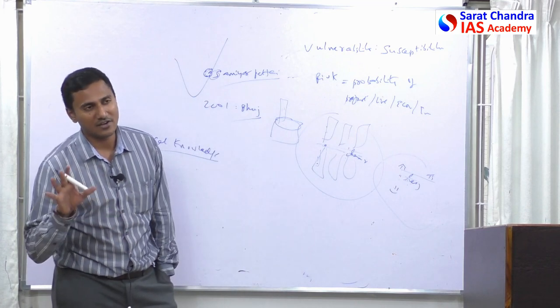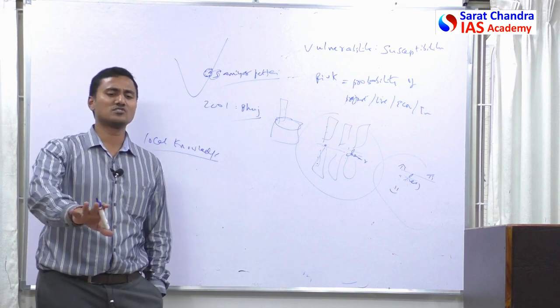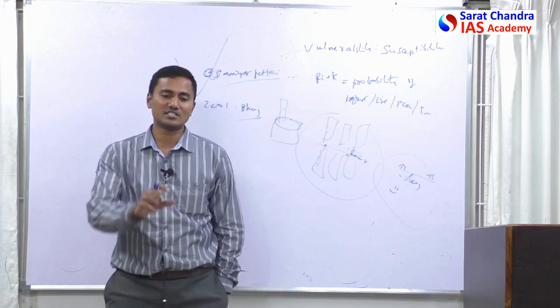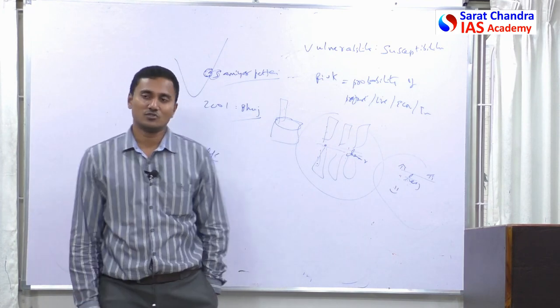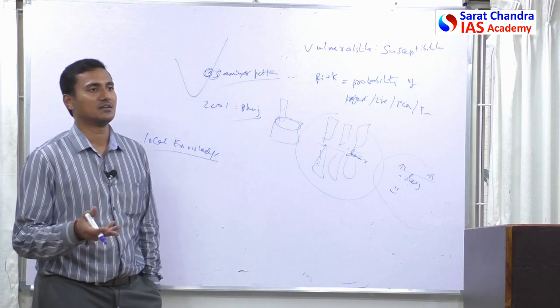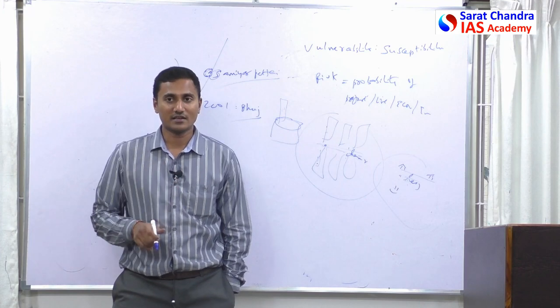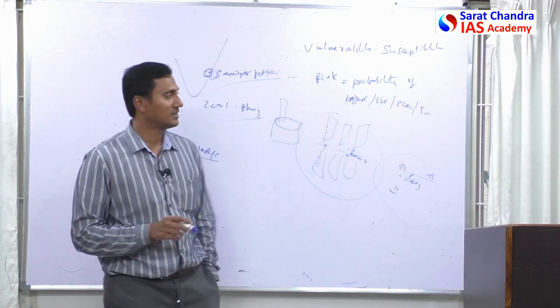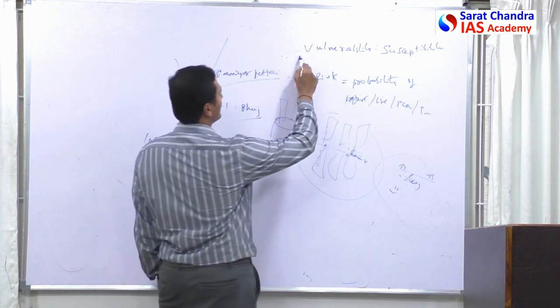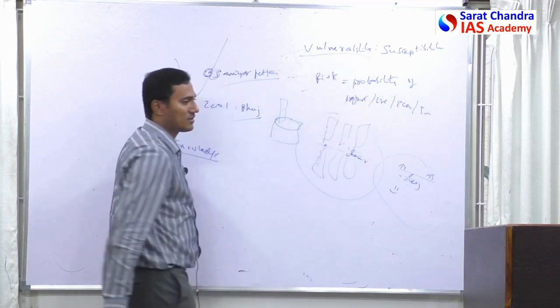Examples actually give clarity to the examiner. Then the examiner thinks, okay, the student knows something. Otherwise, the examiner will feel that you are just mugging up and dumping everything. Though you are not mugging up, it appears like that. The examples will make them think that you are not mugging up. That's why, mention examples. Okay. Now, see, this is one important concept, vulnerability and risk.